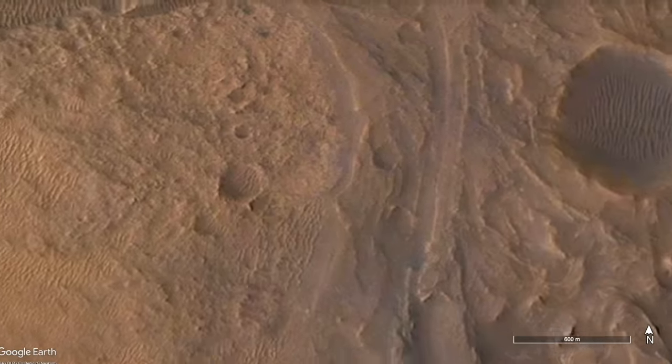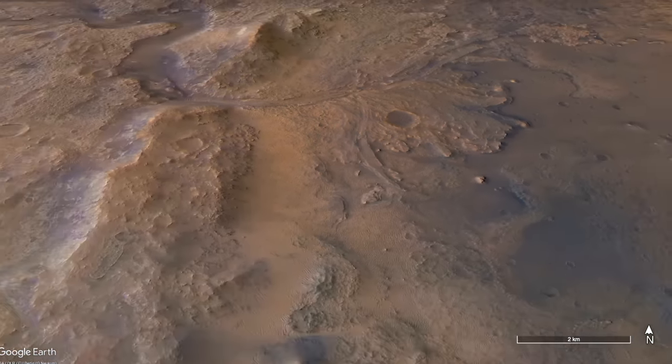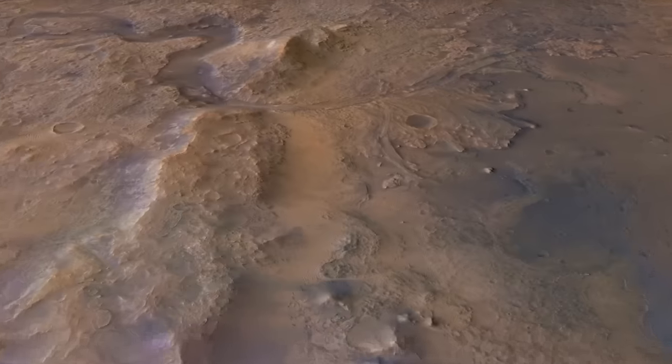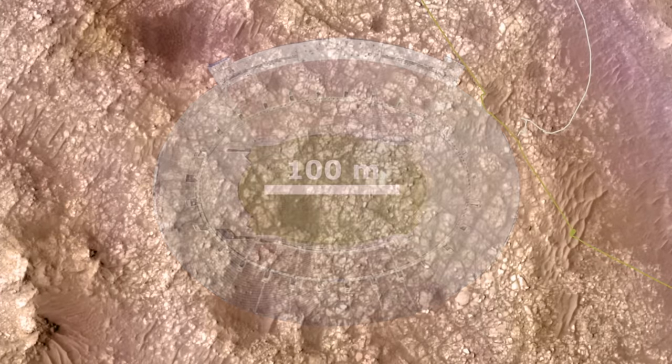But these grains could be ash from explosive volcanic eruptions. Any volcanic particle less than 2 mm is ash, which applies here. These particles could have been deposited and turned into rock well before the lake was ever present, with the carbonate minerals forming later along a beach after the lake came in. If these are volcanic ash deposits, then the fractures are consistent with volcanic rocks known as ignimbrites or tuffs, like this example from my home state of Arizona.